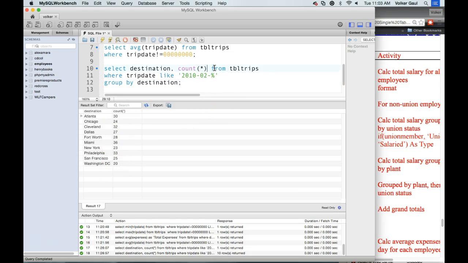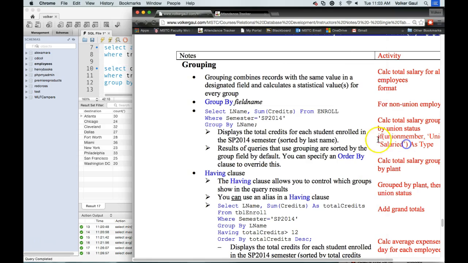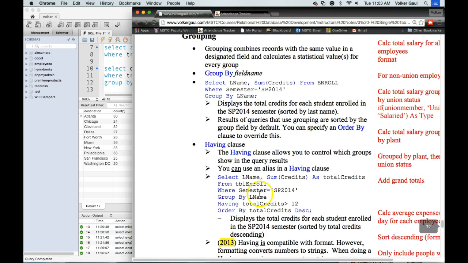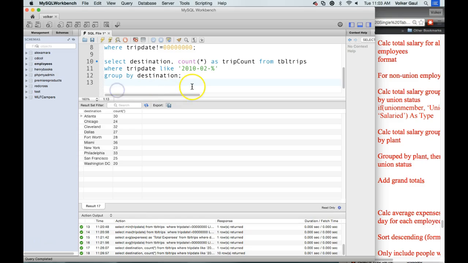Then I might want to give this an alias as a city count. Or let's make it trip count. I'm not counting cities, I'm counting trips. Trip count. And now my question I have to remember, where's the order by clause go? Let's see, way down the bottom, okay? So now I want to order by trip count.